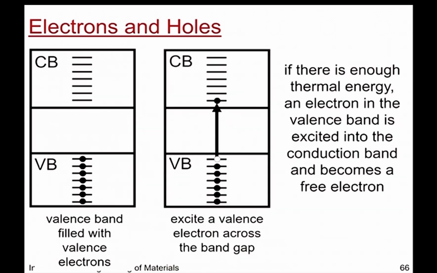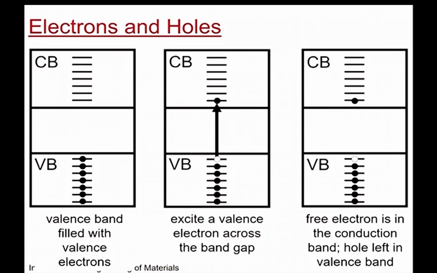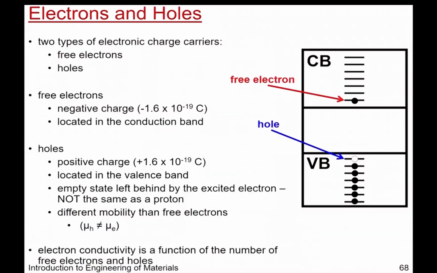Okay, so there you have it, the animated version of exactly what I just said. So in terms of electron hole, as I said, the free electrons have a certain charge, and that's negative 1.6 times 10 to the negative 19 coulomb. And so thus the charge on the hole is the opposite of that. It's positive 1.6 times 10 to the negative 19 coulomb.